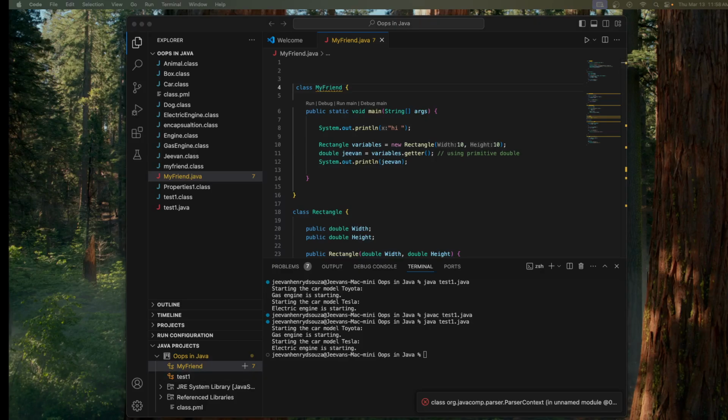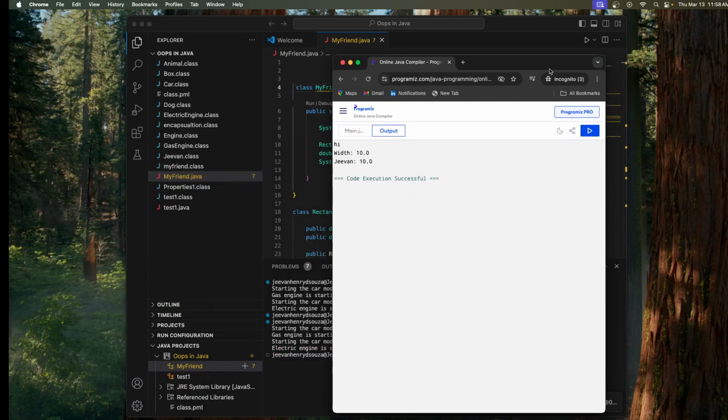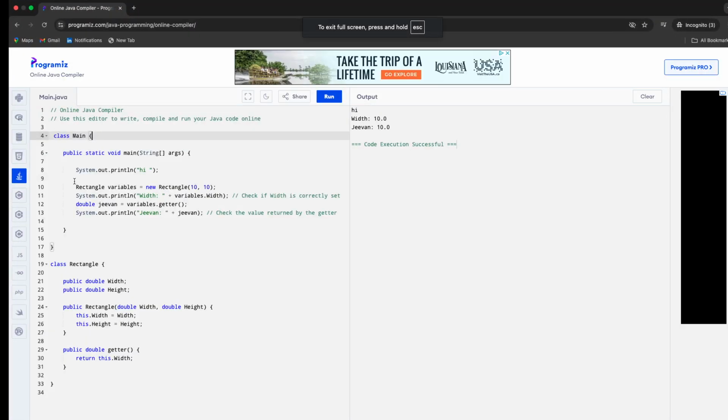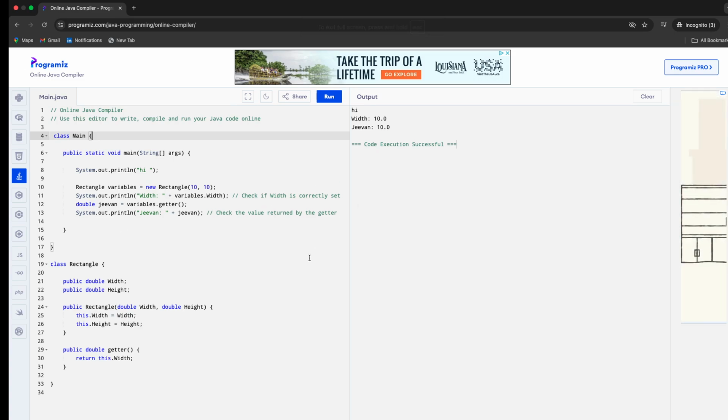Instead of having this, let's make this main. And then, yeah, so I don't know why it's an issue, but when I compile it here, I'm getting perfectly the same time.